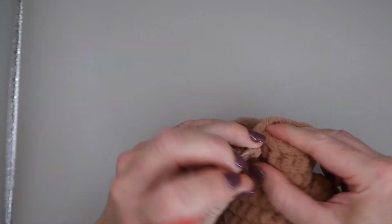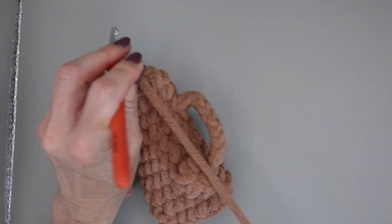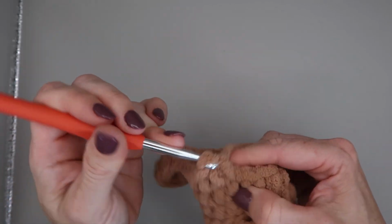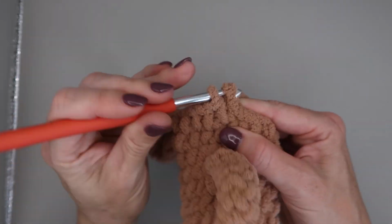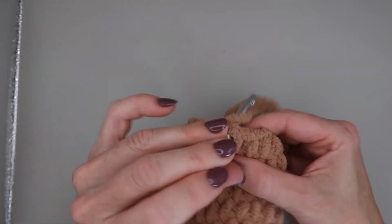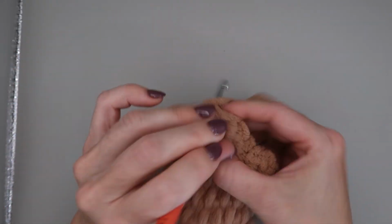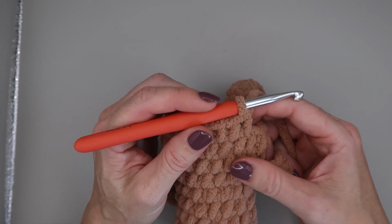Here's 1, 2, 3, 4, 5, 6, 7, 8, 9, 10, 11, 12, 13, 14, and 15. Now for this round, we're on round 12.